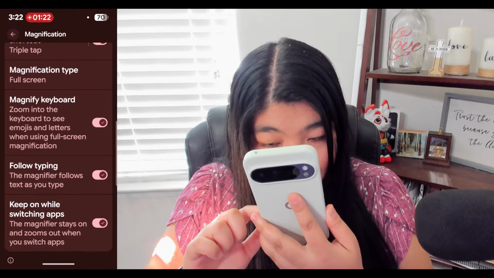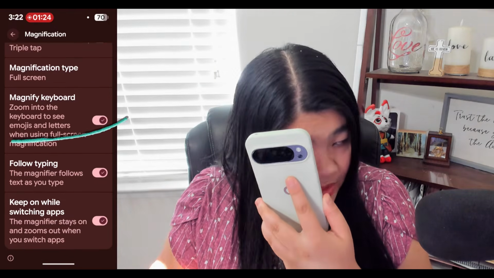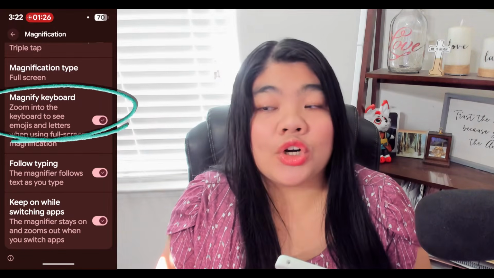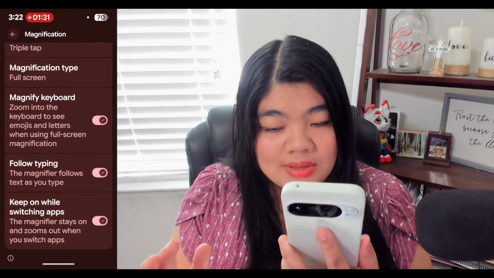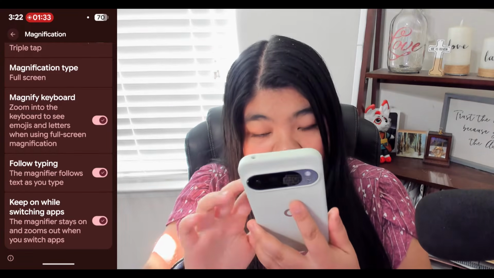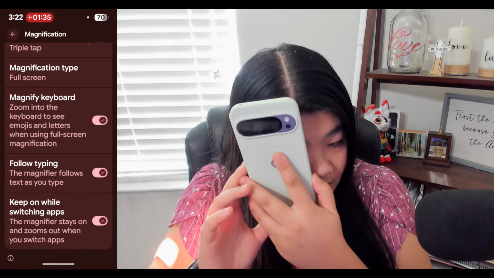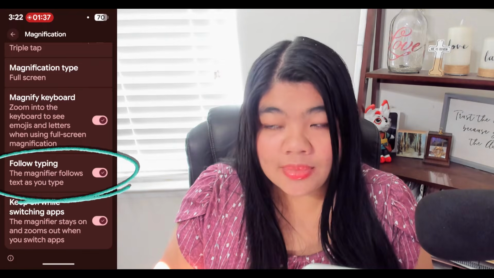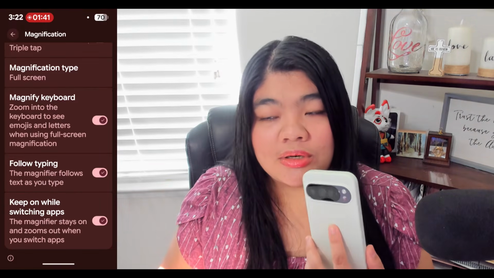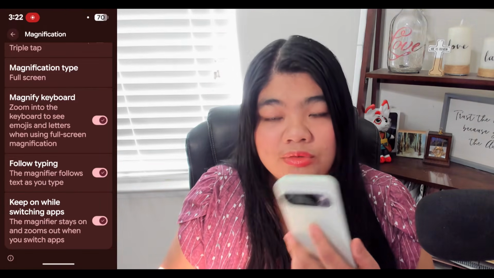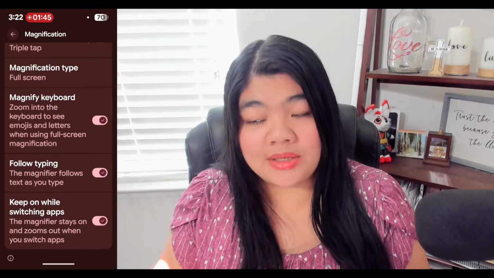There are a couple different options here. One says magnify keyboard when in full screen. So this is the option. I already have it checked off. There's another option here called follow typing, and this you may or may not want to turn off, especially if you're going to be magnifying your keyboard.